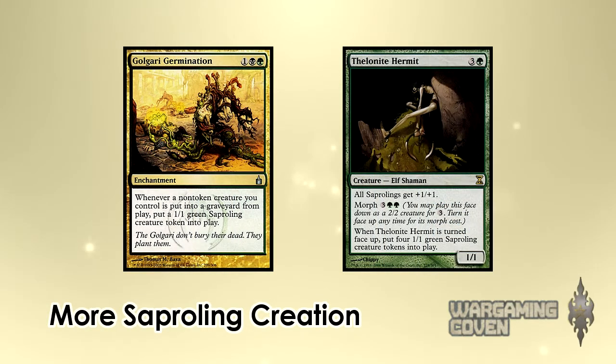And, sorry, the last 2 cards, Golgari Germination. It's not going to produce you saplings at a huge rate. It does give you a little bit of comeback. Basically, every time a creature dies, you get a sapling token from it. It doesn't have to be your creature. It does have to be a non-token creature, so you can't play funny shenanigans with your own saplings.